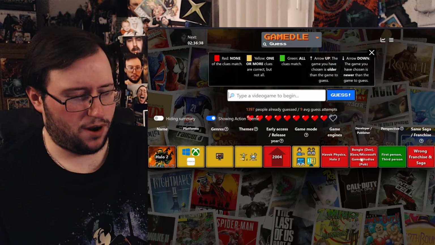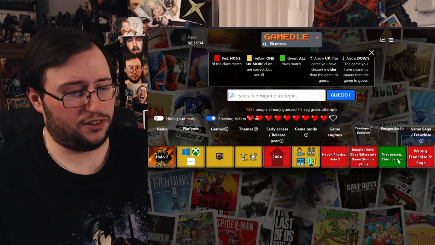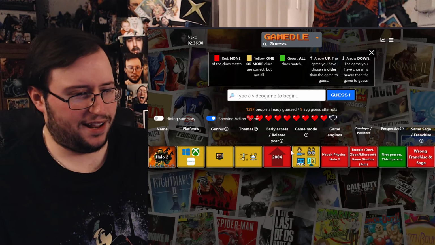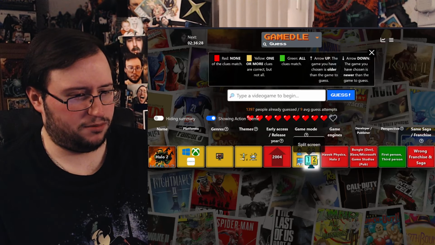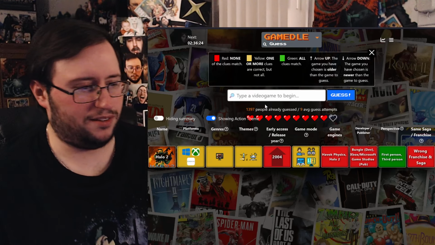So, okay, it's saying red. Wow, this one seems like it's going to be really hard. So it is a first-person, third-person shooter. All clues match, okay. It's not anything else. Game mode. Okay, this is really confusing. Yeah, this one, I don't know if I want to keep doing. I can see why this one has less.